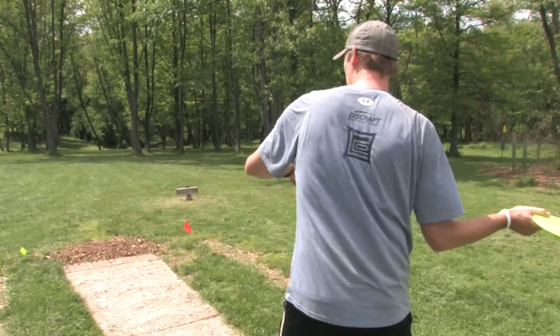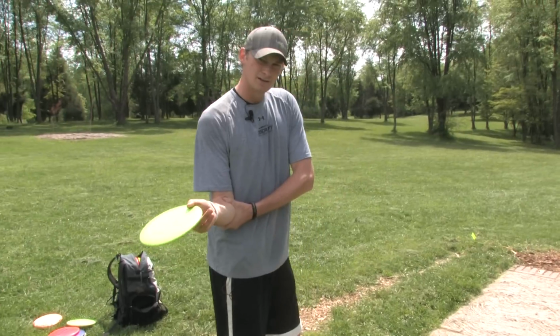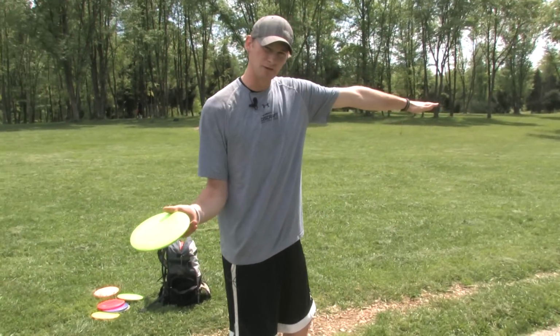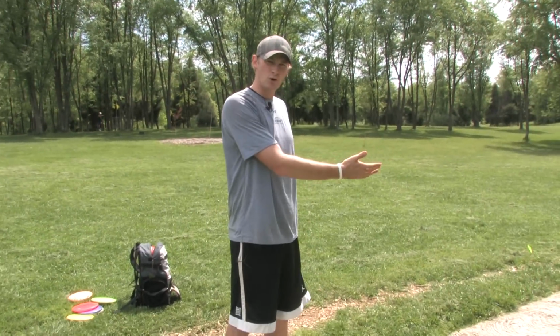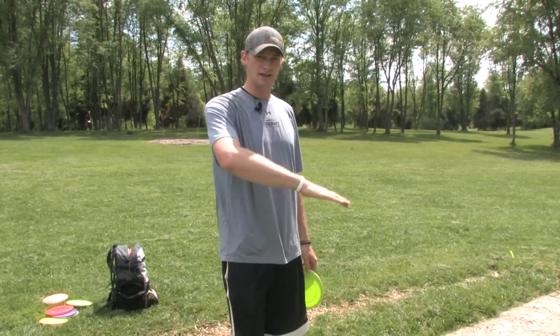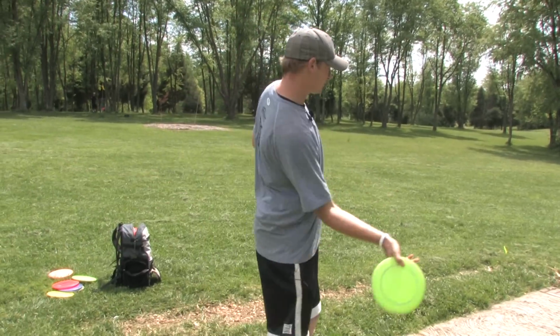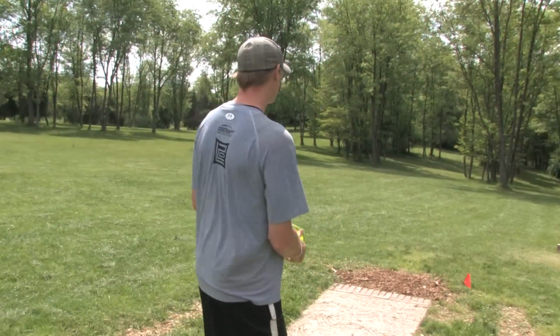Third, when I'm reaching back, I don't want to get too high. I want to keep it right here, right behind my body, level with the plane that I'm going to be releasing the disc at. When you start going up here, you're swooping and it's hard to control the angle of release, the height, all that kind of stuff. It's all about luck at that point. That's why I like to bring it straight back here, come straight across my hip, and keep it on the same plane all the way through.